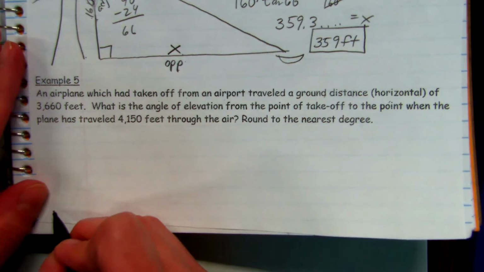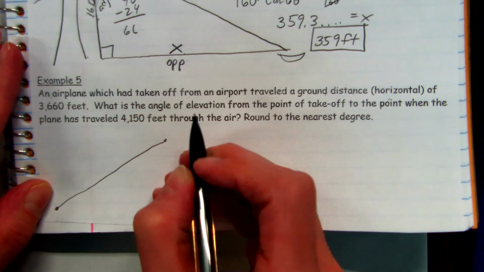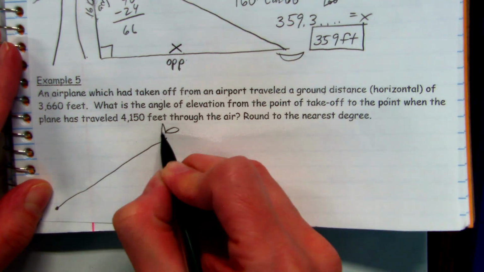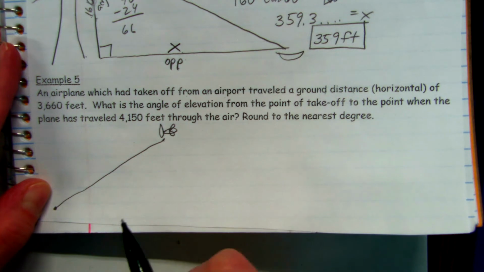So we have the airplane over here. It's taking off like this. I'm going to draw the best airplane you've ever seen. It's going to probably look more like a flying fish. That is exactly what I was going to say. Yeah, it kind of does.